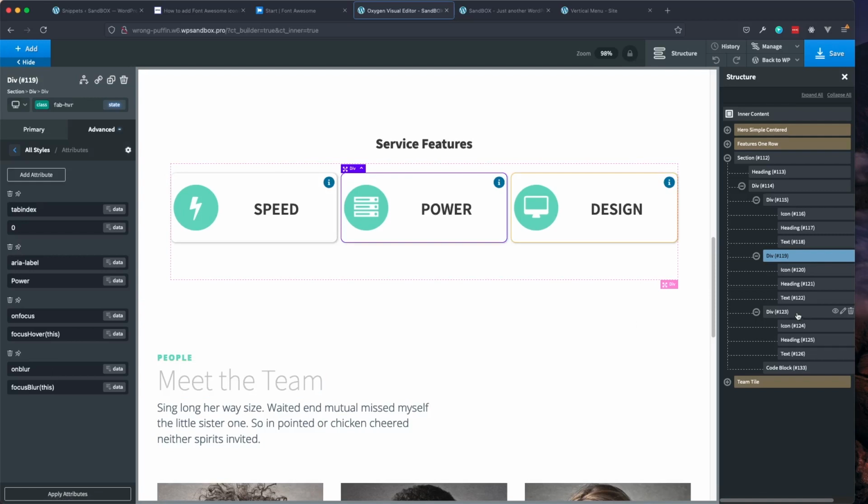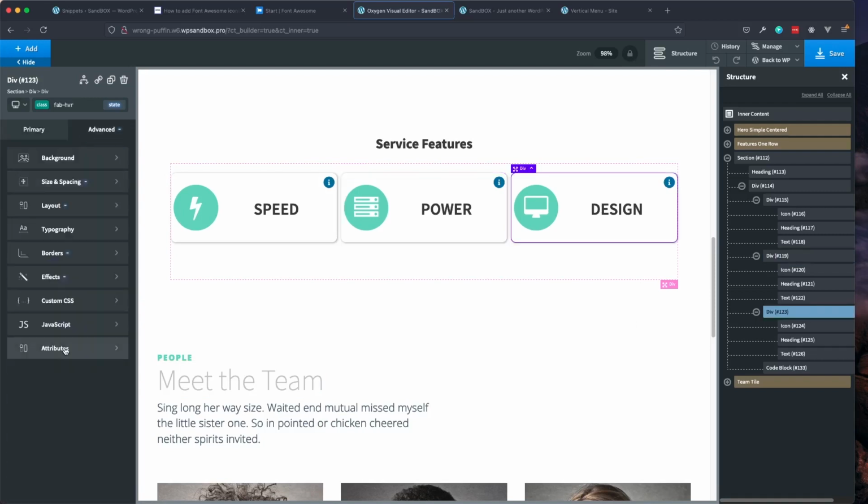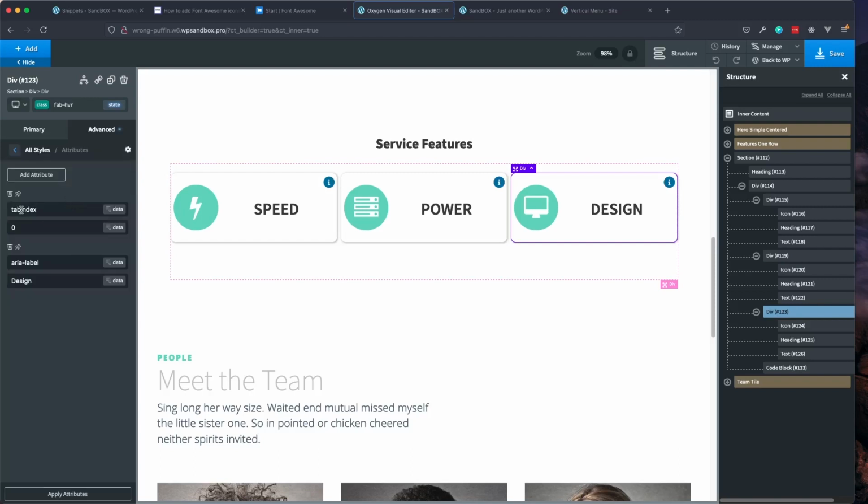And let's do our last one now. You can see this is a little bit repetitive here, but it is very important to make this more accessible. So on focus again, and our value is going to be focusHover.